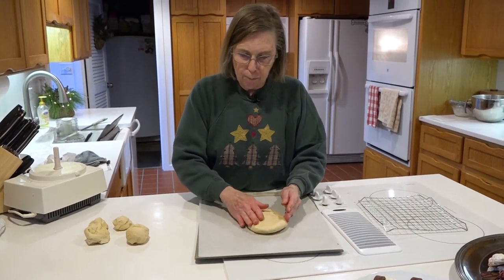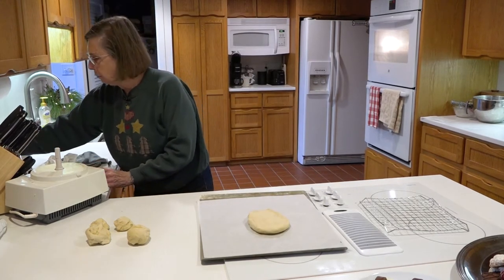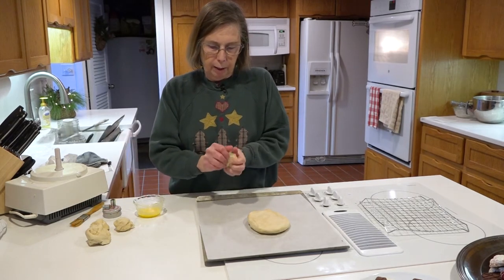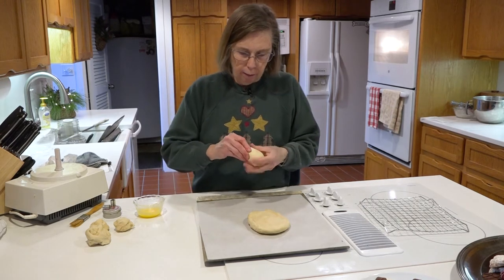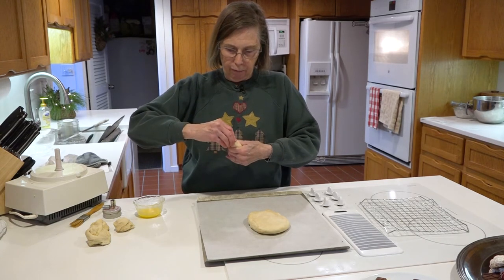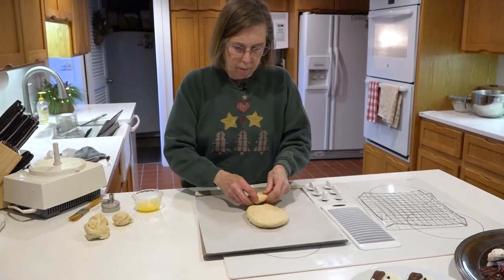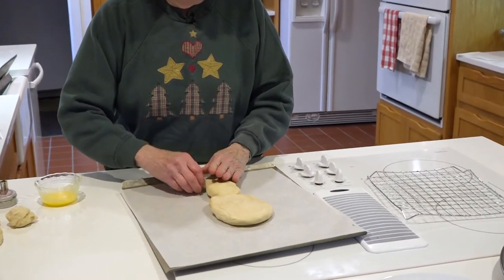And it's fun to form shapes with it. We're going to need these items too. And this is going to be our head piece. And again, I'll make it smooth. And then I'm going to pull out a piece for a Santa Claus hat from the top of it. So make it a little cone-shaped. And again, flatten it down and attach it to the body. And then we'll pull that hat over.